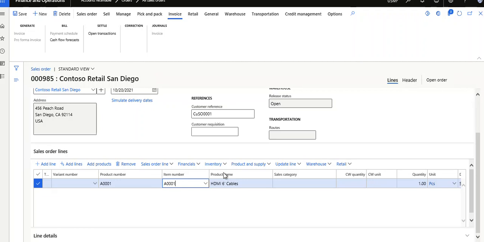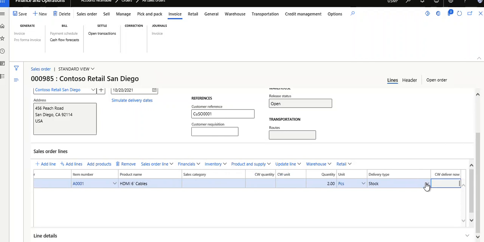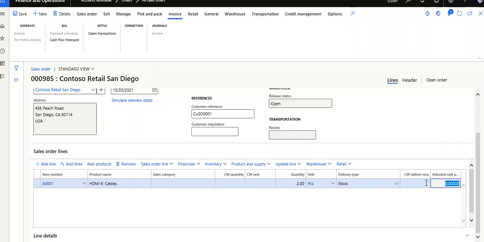Once you select the item, the product name and product number appear, and the default quantity is 1. You can change it to, say, 2, and the unit will come from unit conversion, and site and warehouse as per the header.